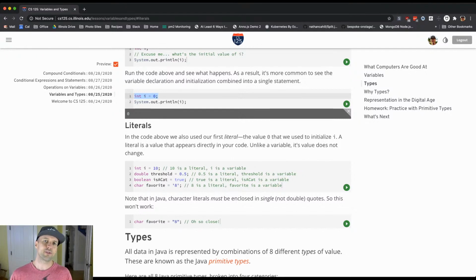Now, for these simple examples, it's hard to name the variables in an appropriate way because these pieces of code aren't doing anything. The best way to name a variable is in a way that indicates what it's trying to accomplish. And that's a good reminder for you as you go through your program of what the variable is.